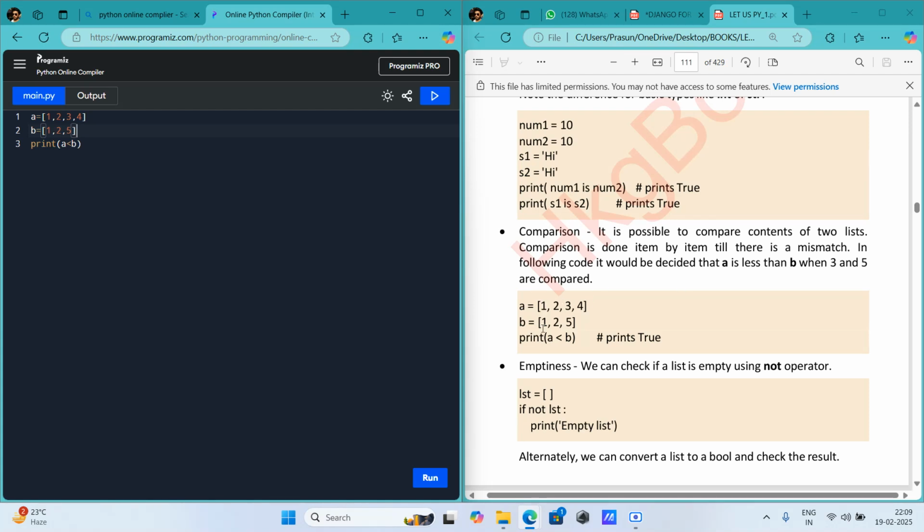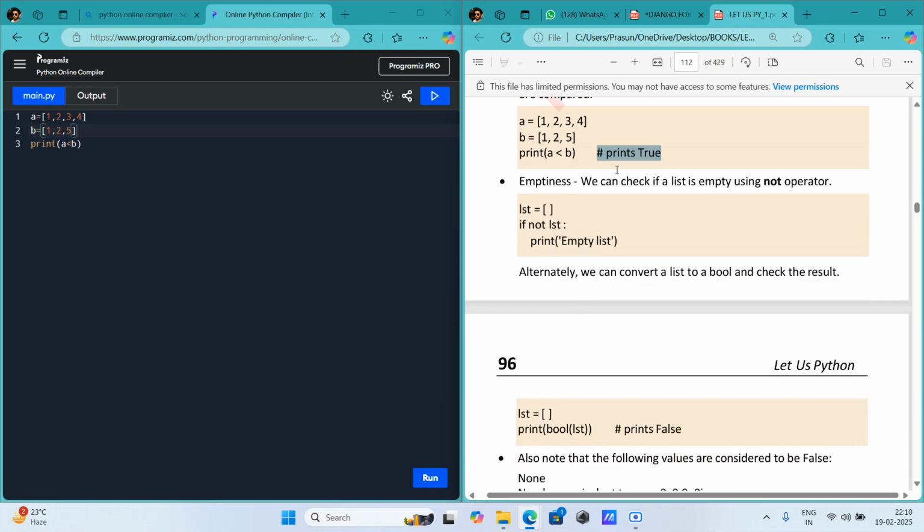So 1 and 1 will be compared, both are same. 2 and 2 will be compared, both are same. 3 and 5 will be compared, and at this second index for both the lists, 5 is greater than 3. So in that logic, it is printing true that A is less than B.